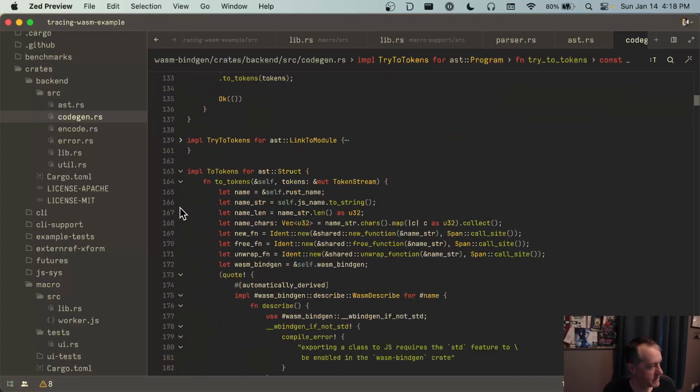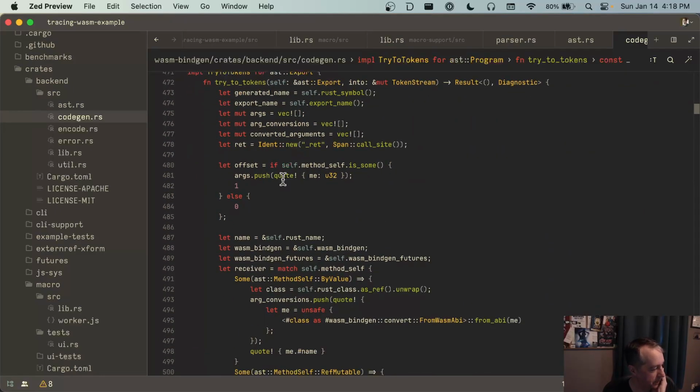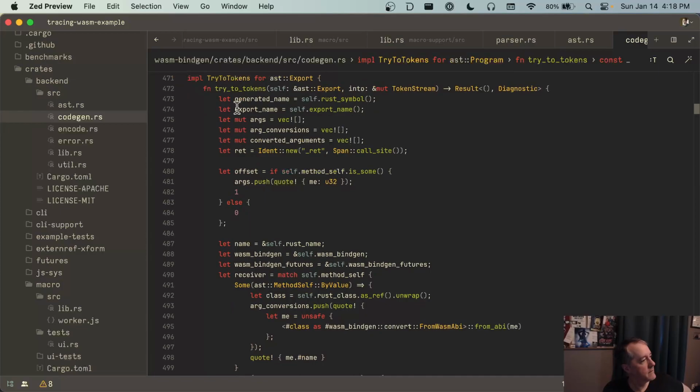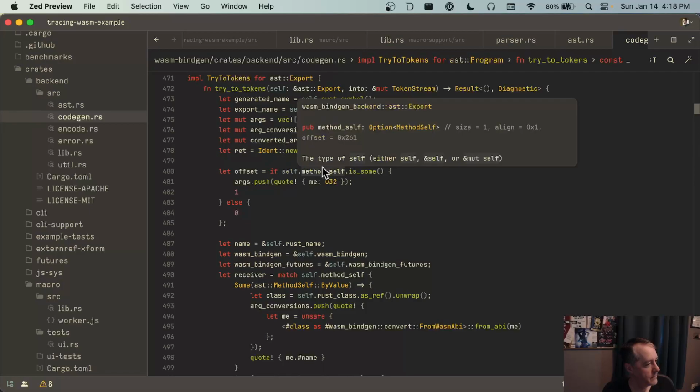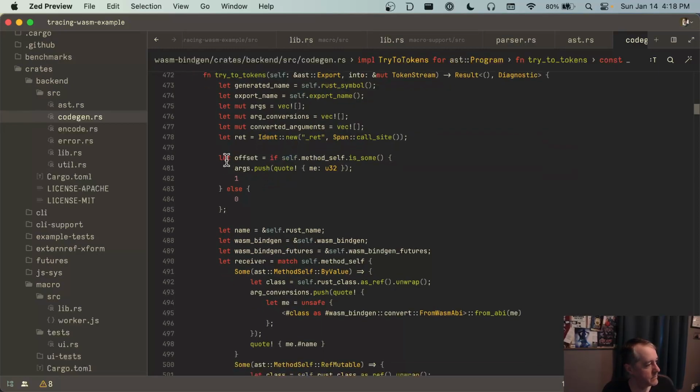I don't need that. We don't care about struct right now or struct field. Here's export. Okay, this is probably going to have some quote in it. Let's see here. Okay, so if this is a method, it's going to just have an identifier for that. That's interesting.